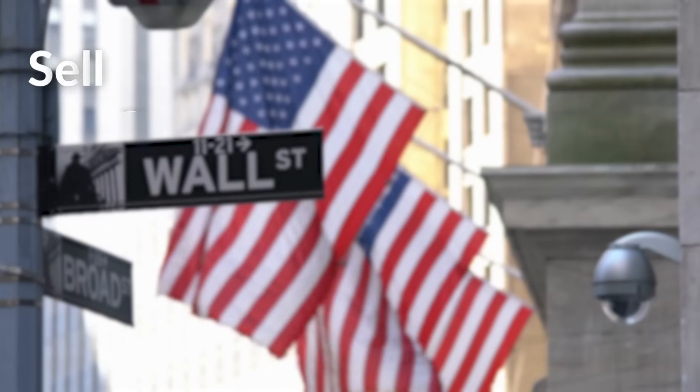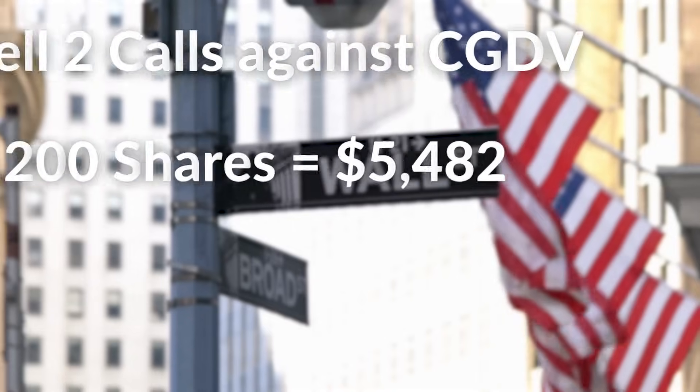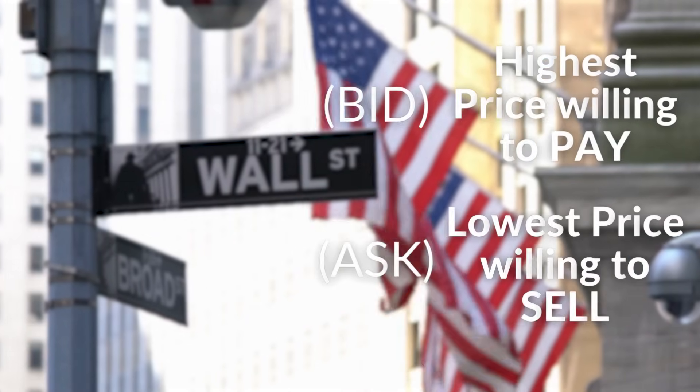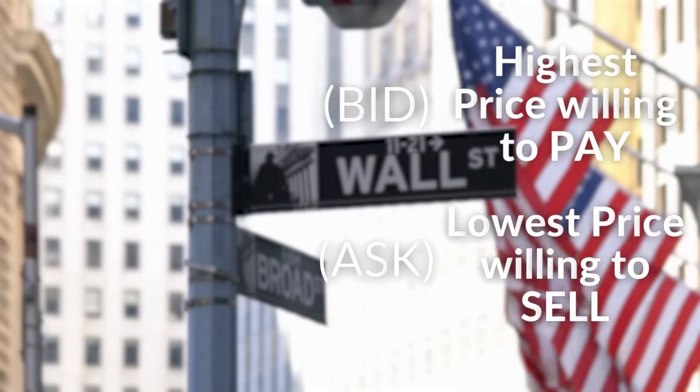We can't forget the other major benefit of this ETF: its price. This ETF's price per share is only $27, significantly cheaper than SPY. Not only does this allow investors to easily purchase shares, it's also beneficial for those who want to trade options. With a fund this cheap, in order to sell two covered calls you need to own 200 shares, which translates to only $5,500 in capital. The fund also has over $3 billion in assets under management, making it very liquid with very low bid-to-ask spreads — meaning the difference between the highest price a buyer is willing to pay versus the lowest price a seller will accept is extremely small. Those who want to use covered calls or cash-secured puts passively to generate extra income would be able to do it with this ETF.